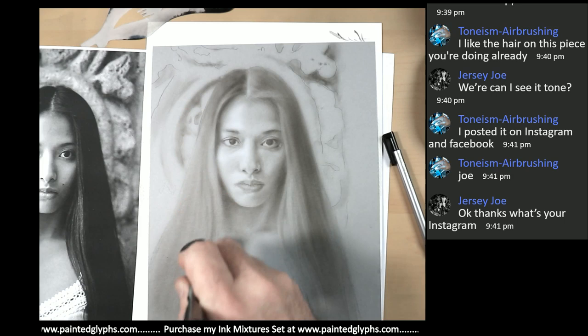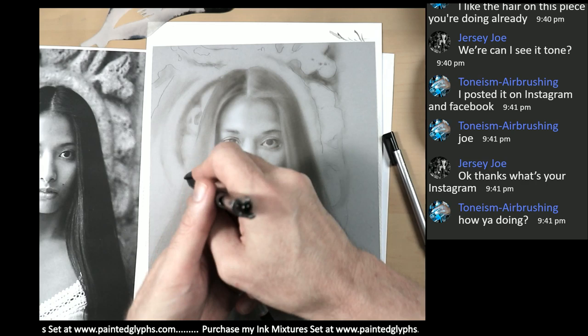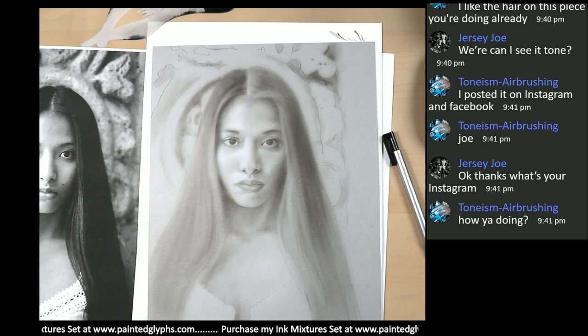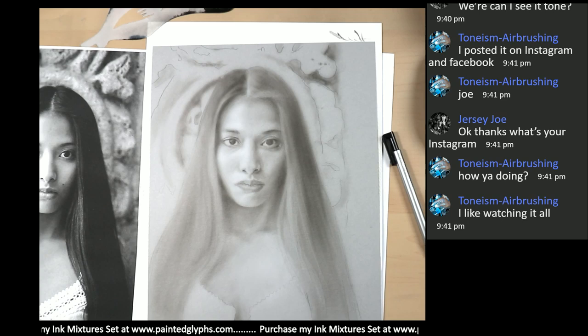But what I like to do is try and find those larger shapes. So right here we have some larger shapes. And there's two ways I can do it. I can actually paint with the airbrush as you're seeing it right now.